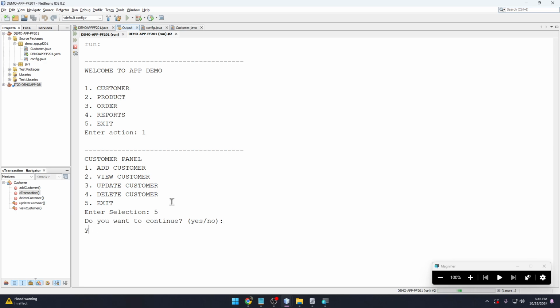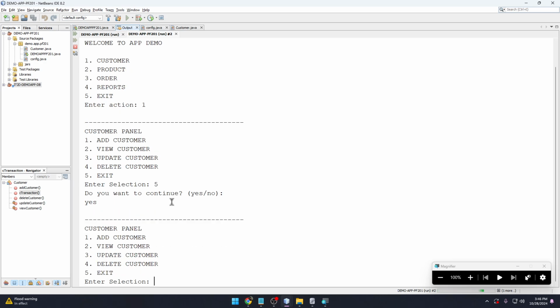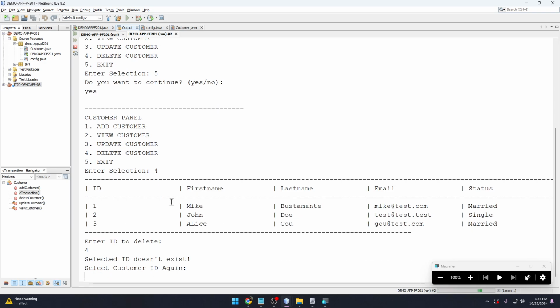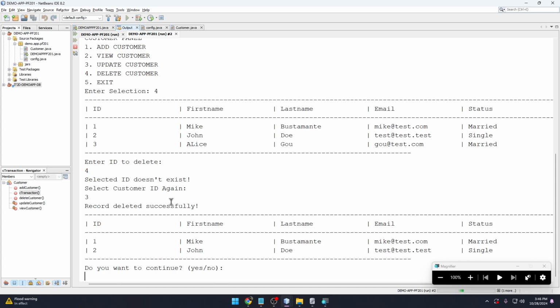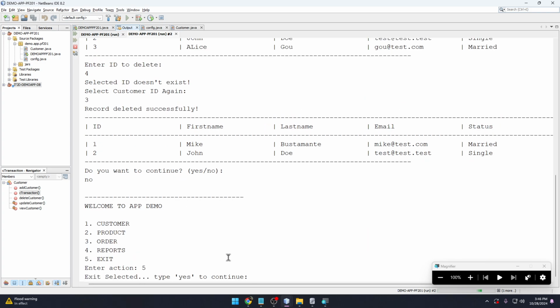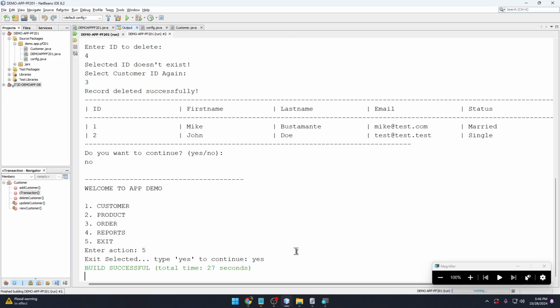Yes, I want to continue. And then let's delete a customer. Let's say we delete customer 4. It doesn't exist. So we enter again 3, which exists. So customer 3 is deleted. And if I say no, it goes back to the loop, and then exit. Are you sure? Yes, and then the program ends.